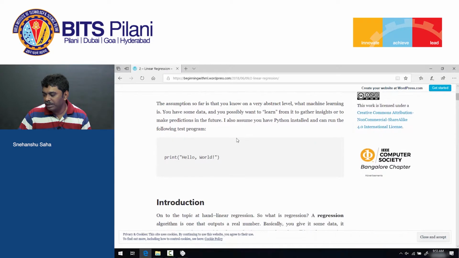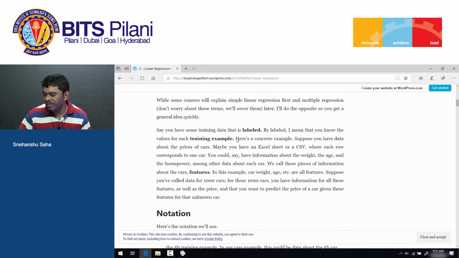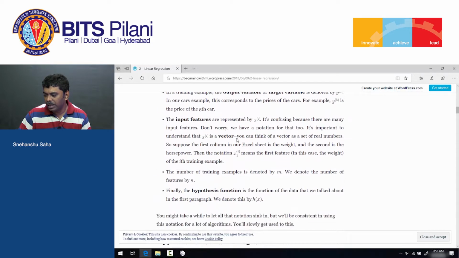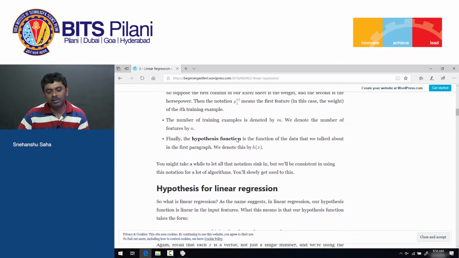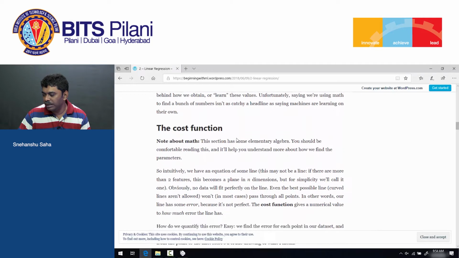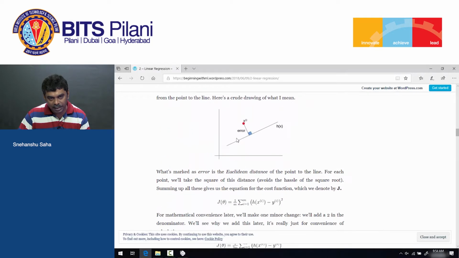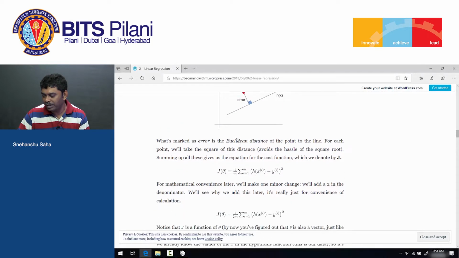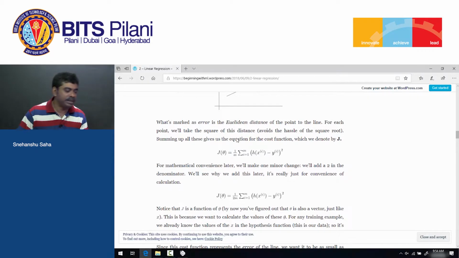However, if I show you one sample, if I go to linear regression, it introduces linear regression with a very high level idea, and some of the very basics, like what is a training example, what is a test example, what is a hypothesis. It introduces things in an intuitive manner rather than an intensively mathematical treatment. However, my lectures are, and so hopefully these two things will supplement each other.